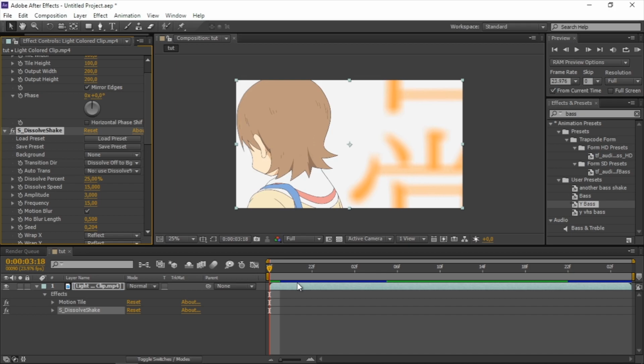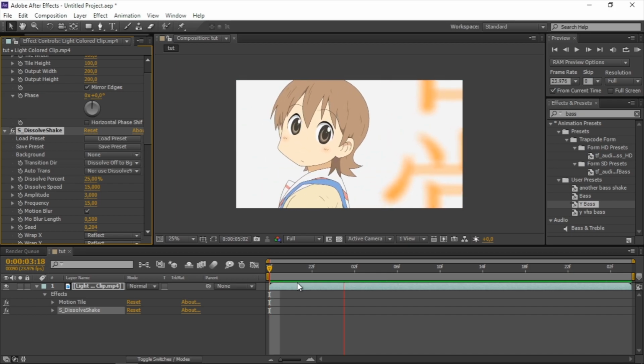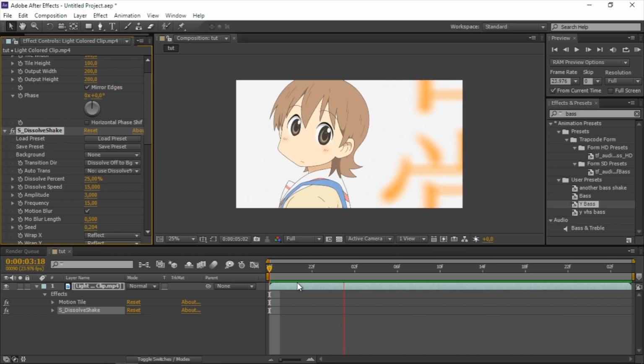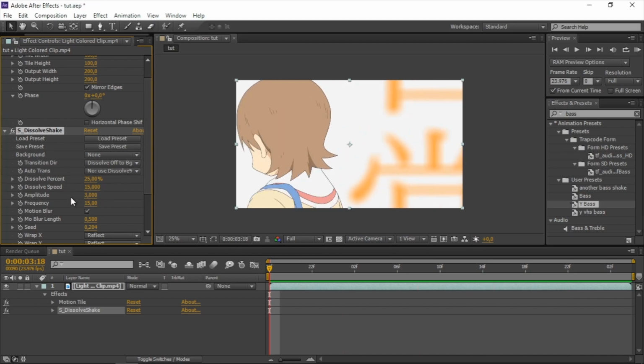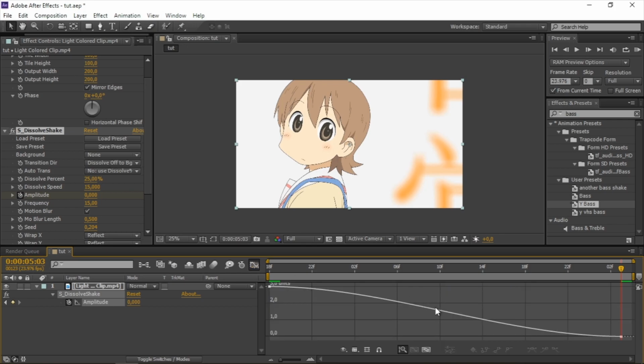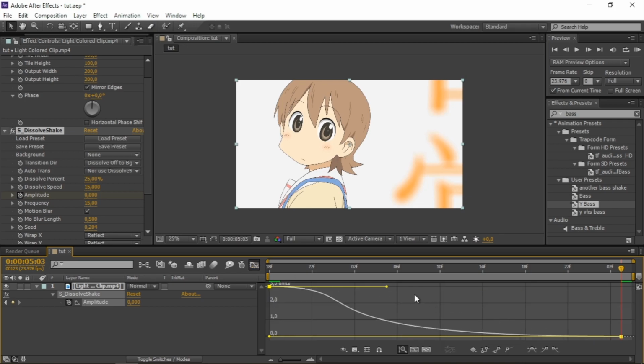So essentially what this does is it basically kind of vibrates the screen, okay? But this is a little too much vibration in my opinion, so we're just gonna animate the amplitude, go one frame before the end and put this on zero. Easy ease the keyframes. Open the graph editor and just do something like this. Just do this.